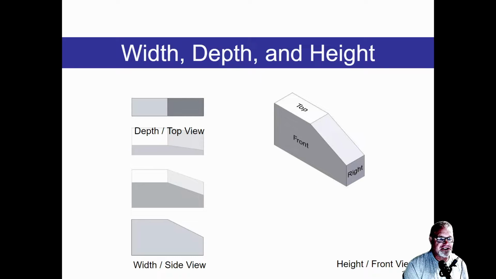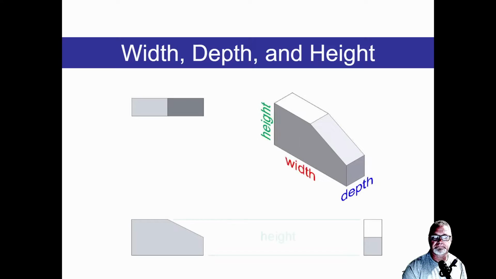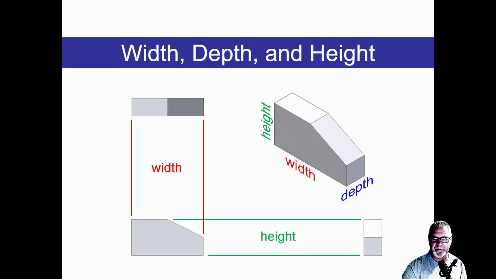Now, on a shape that isn't a car, you can choose what the front is. You notice on this block of wood here, you would think that maybe this would be the front. Why would it be? Any of those can be the front. I would think that the one here on top, facing up, would be the top, right? But you could flop the block over and then call the top the other side. So it's completely up to you if it's a random shape, if it's not obvious. So in this case, you can see what would be considered the depth, the width, the height. And those have to match with what is considered the front, the side, the top, etc.